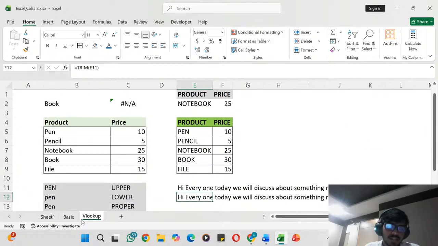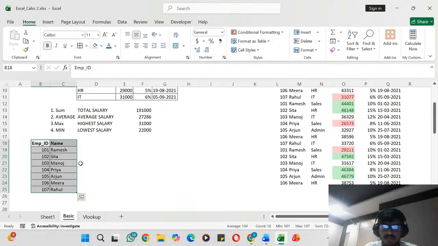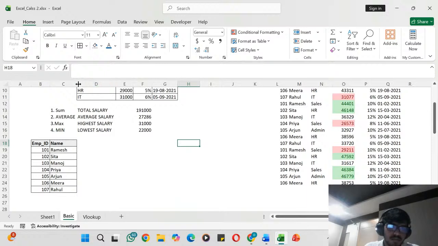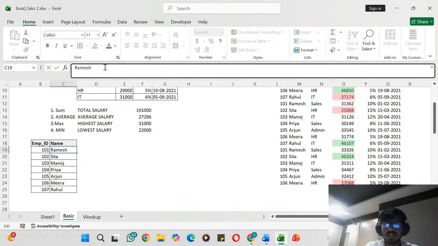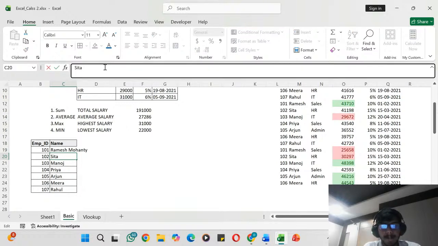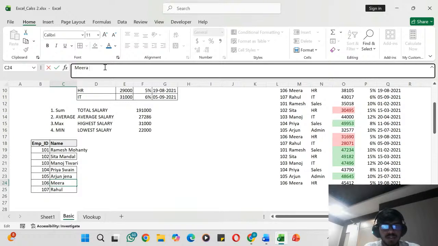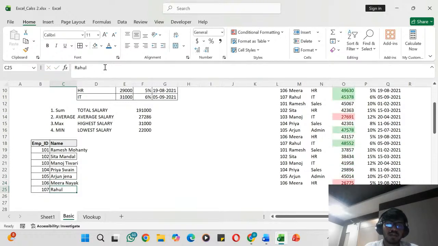Another formula is about names. Someone's name is Ramesh Mohanty, Sitam Mandal, Manas Tiwari, Priya, Arjun, Jena, Mira Nayak, and Rahul Gupta.